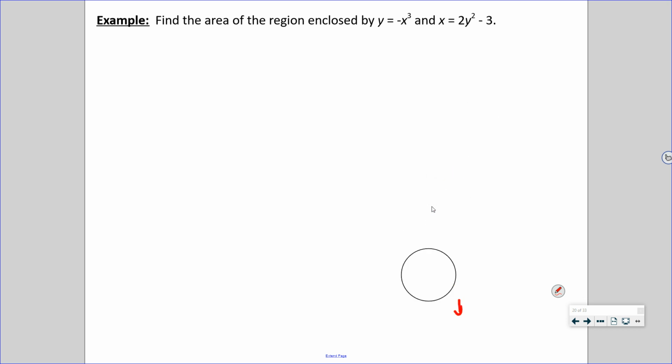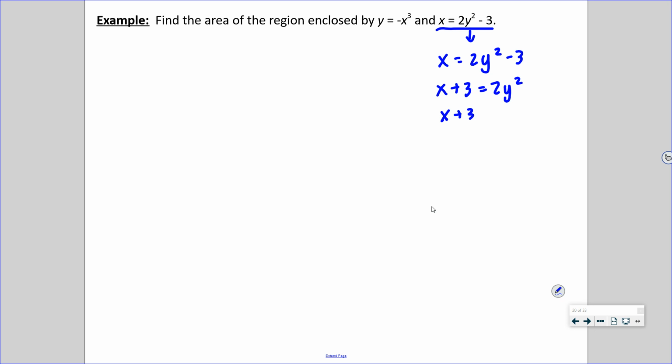Okay, not too bad. This one, if I want to graph it, I'm going to have to solve it for y. Right now, I don't know what this looks like. I'm guessing it's probably a square root curve, looking at how the y value is being squared. So let's solve this for y. Add over the 3, divide by the 2. y is plus or minus the square root of (x plus 3) over 2. I don't have to rationalize or anything like that.